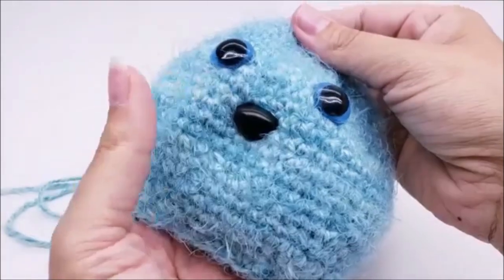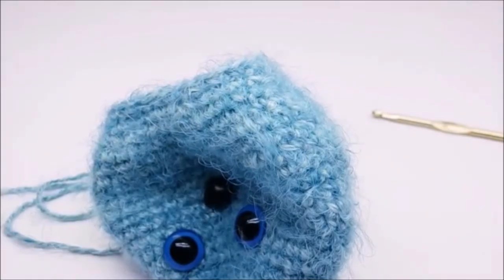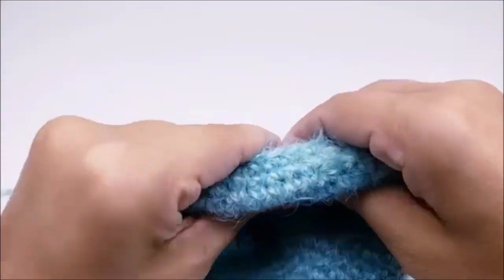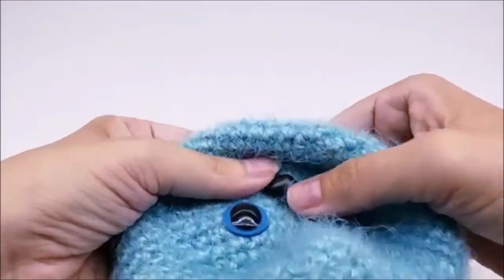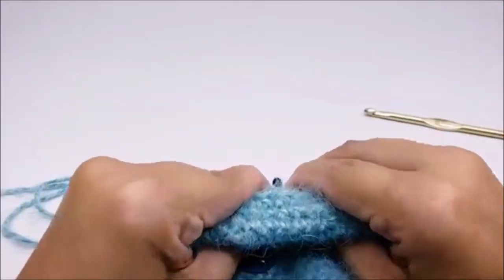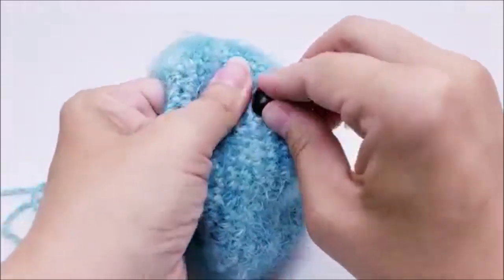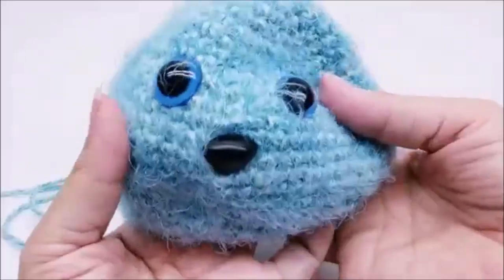So like that. And then the nose just snaps on the same way with one of these rings. You just snap it on there. And you don't have to put a nose on him if you don't want to. I see lots of teddies without noses. Make sure he's straight. And then, just like that. So that's Ted and his eyes and his nose are on now.